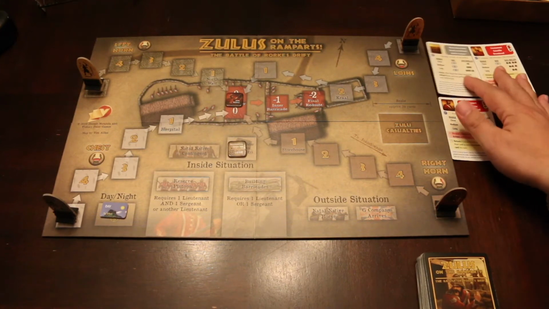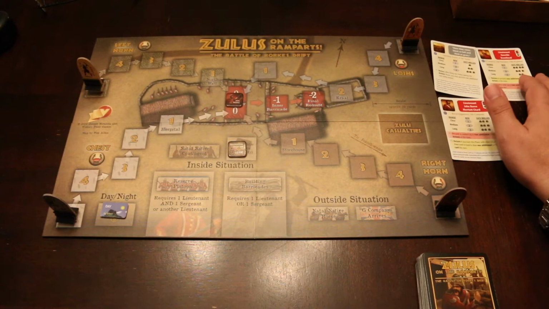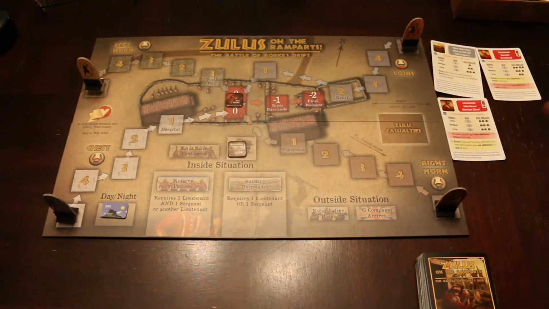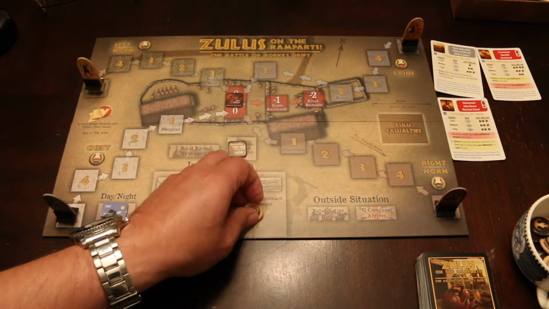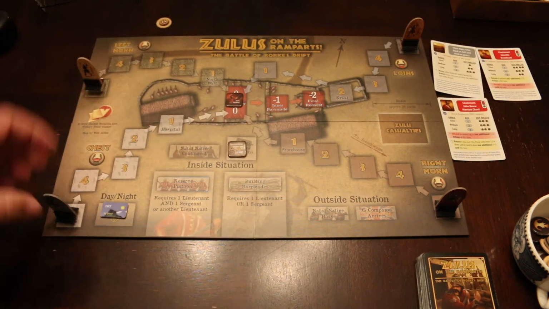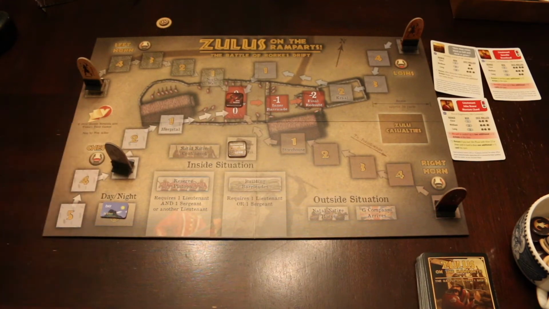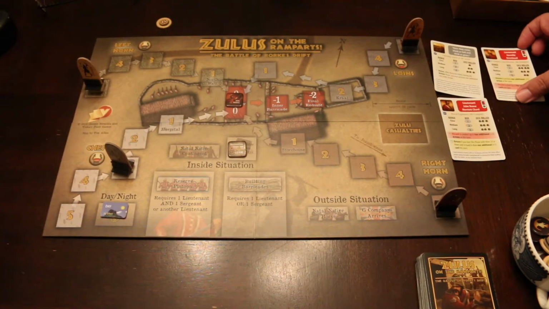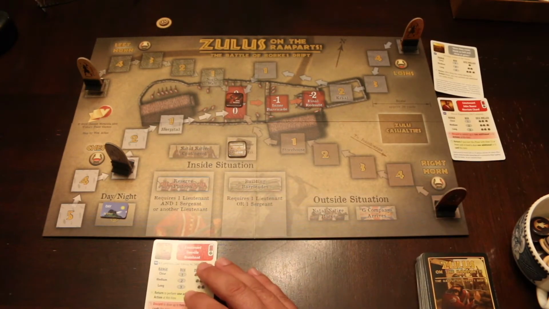So my starting hand, I have Here They Come, and I have Lieutenant Bromhead and Lieutenant Chard. So now we're going to draw from the cup to see what the Zulus do. Their chest moves too. Alright, and for my action I will put forth Lieutenant Bromhead, and that will be my turn.